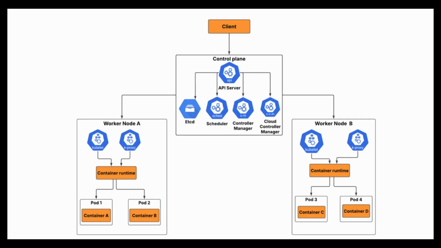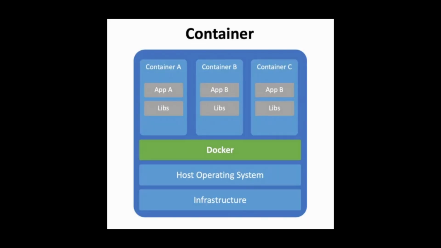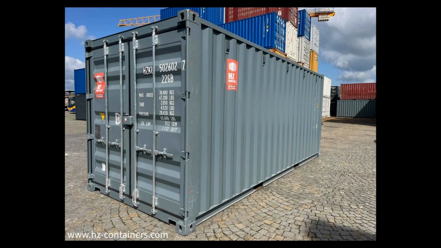It works by grouping containers together into logical units for easy management. On the other hand, containers are a standalone software package that has everything needed to run an application. So things like the code, the libraries, the settings, and other dependencies that the app needs are all stored in a container. You can think of it as a shipping container that has all of the items inside, but these items are what make an application like Llama work.